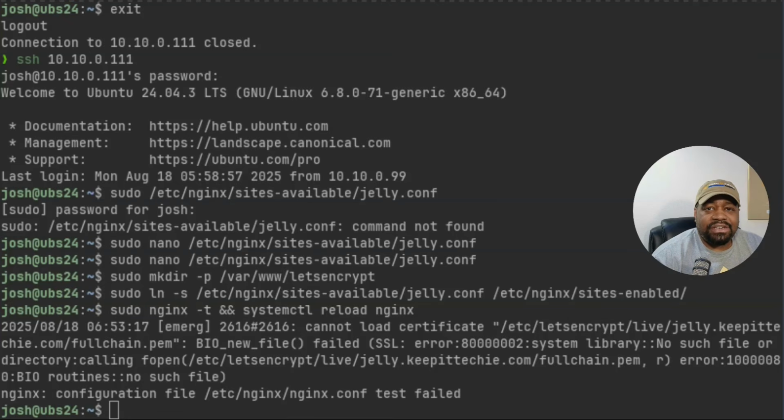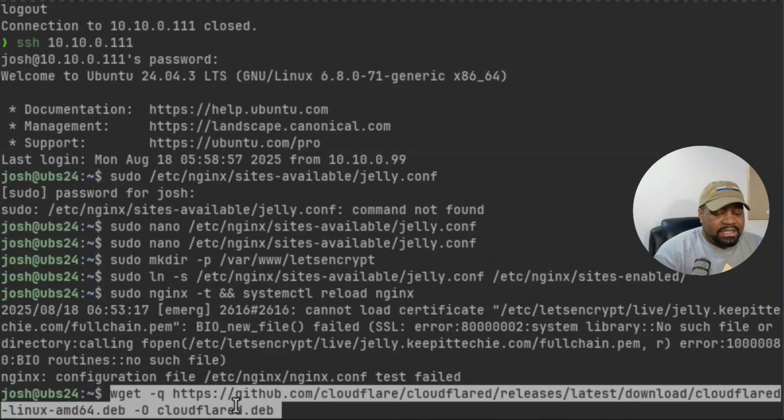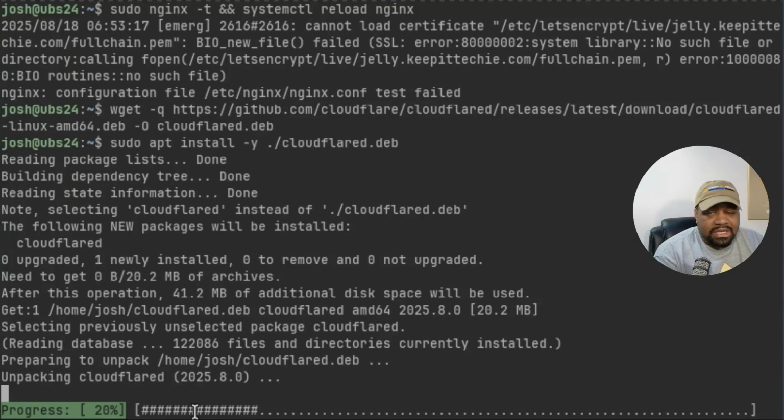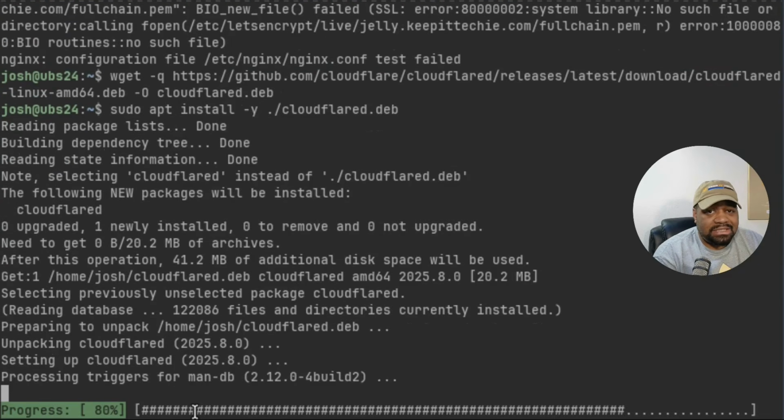I already have the link to download Cloudflared. So I'm going to download the deb package, and you can find that. Just search for it. It's out there. It's on GitHub, and you can download that package and then install Cloudflared, especially if you're on Debian based or Ubuntu based, then you can install it using the deb package. So let's go sudo apt install, and then all you have to do is type -y and then period slash, find the deb package and press enter. It all depends on where you downloaded it, and you can install it just like this.